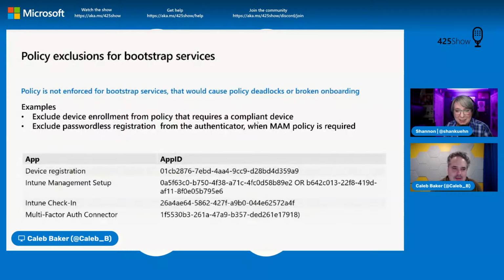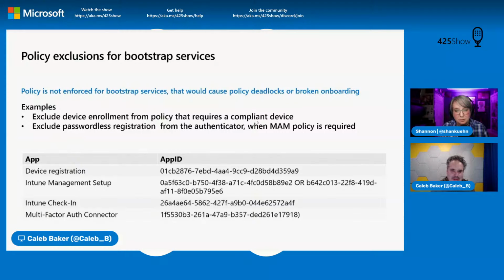Okay, another interesting topic for sure. There are some built-in app ID exclusions, where you could even see a policy that's for all cloud apps, but the policy would not be enforced on specific cloud app API endpoints. This is kind of the list. And the reason for that is there are some endpoints which are so core to the bootstrapping service of policy getting up and running that if you apply policy to them, it can create almost deadlock situations.